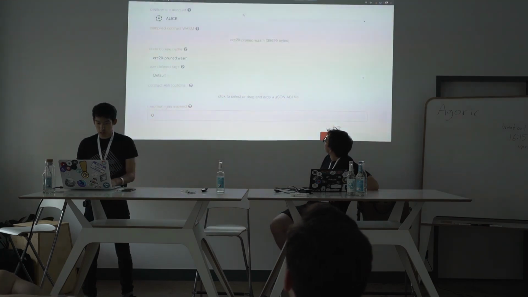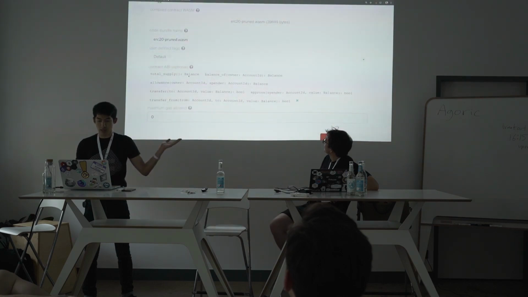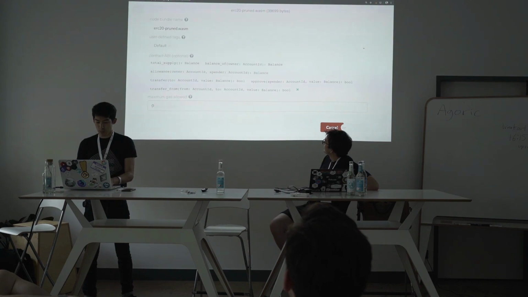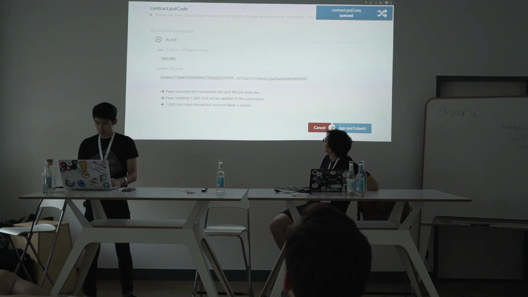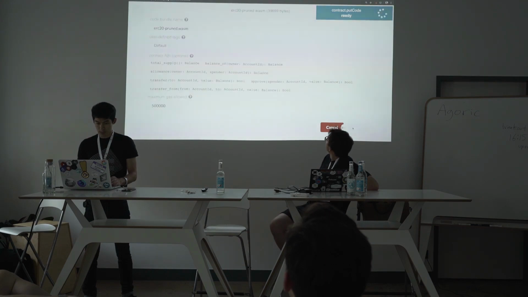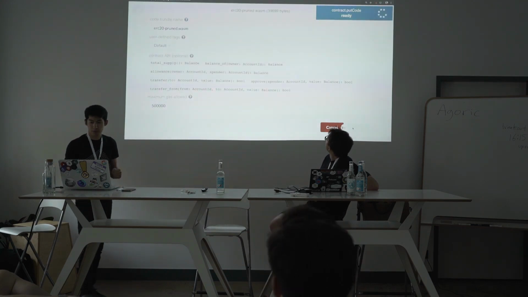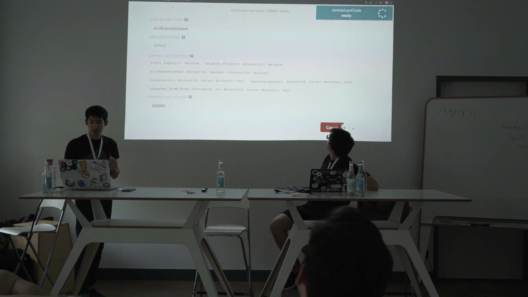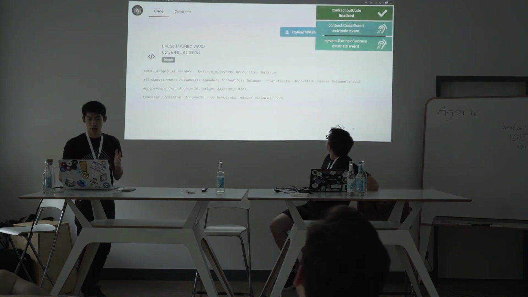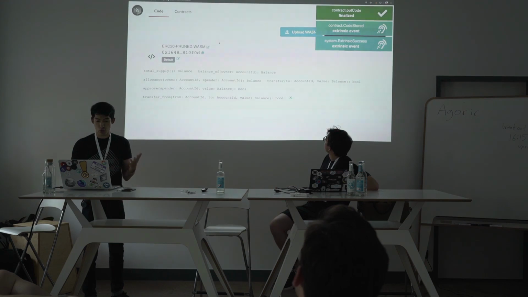I upload the JSON as the API, and you can see here that it already shows me all of my functions and kind of what it expects. And then I need to, of course, deploy with some gas. So I'll pick 500,000 gas, and I press upload, sign and submit, and it'll think for a little bit, and hopefully finalize. Contract code stored. And what you'll see now is I have this WASM stored on the blockchain.